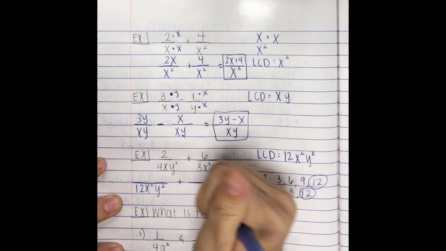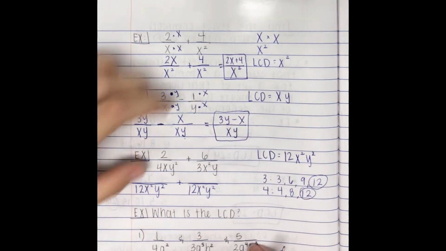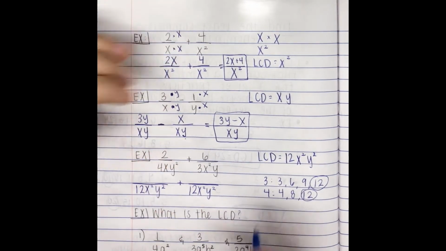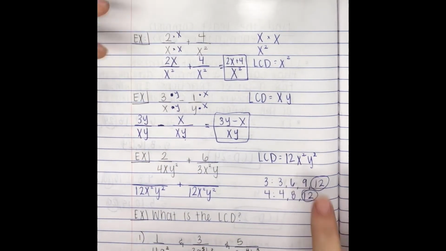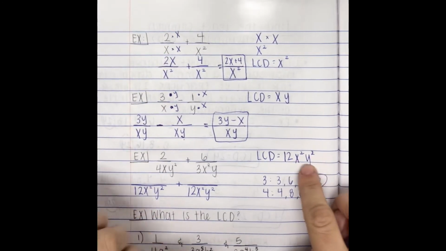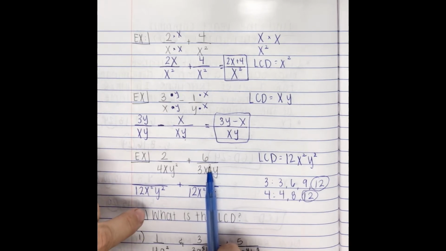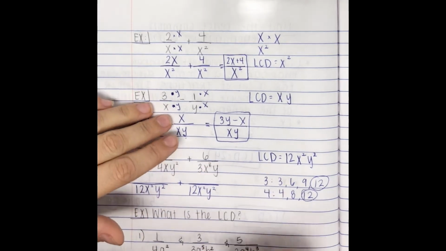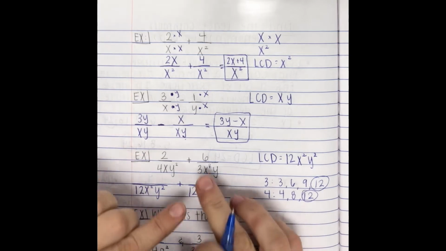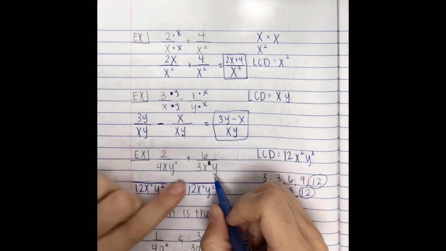For both of them. Okay, because I can multiply on the least common denominator, the smallest amount that I have to multiply, so I can make the x's and the y's match. This one has an x squared, which means you're looking at your largest exponent, or your largest for each letter.